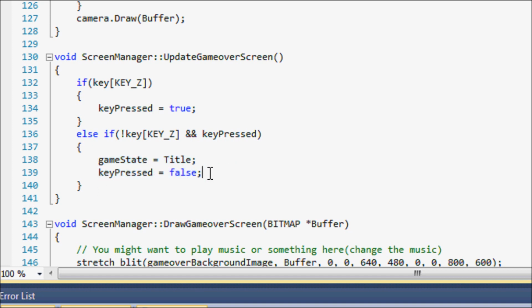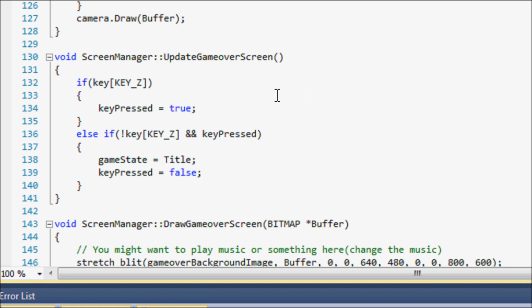It's waiting until I release the Z key until it goes to the next screen. Because if I just say that if key Z, then you transfer to the title screen, then if I don't let go in time, it could transfer to the title screen quickly and then click new game again, right? But I mean play game again, and we don't want that. We want to wait till you release the Z key, so when you get to the menu, then you can scroll through the menu items and whatnot.